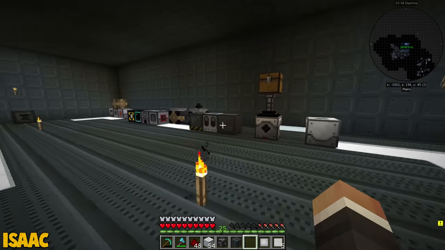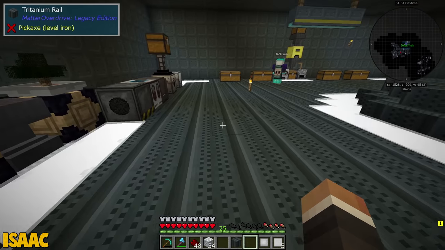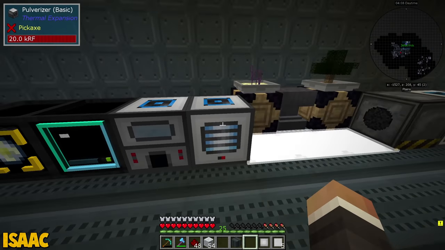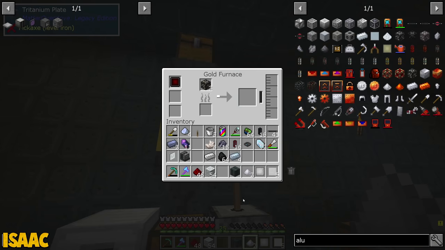I want to test something, right? Because right now, if we put it into the furnace over here, it doubles. What if we pulverize the aluminum ore into two aluminum dust and then put it in the furnace? Do we get four? Like, do we get two more from the gold furnace? Yeah. Let's give it a go. Because we need a lot of this stuff, so as much as we can get, really.